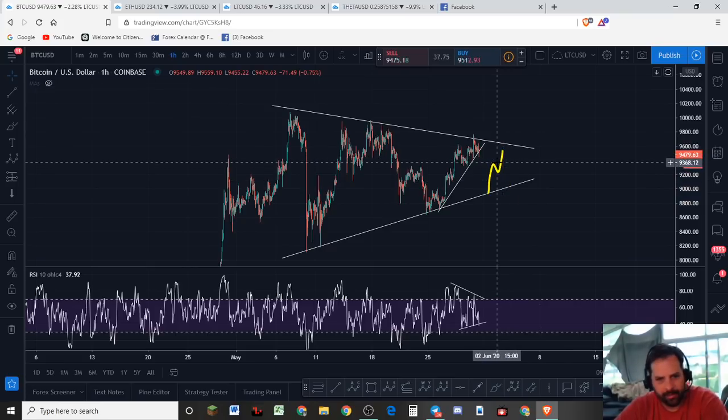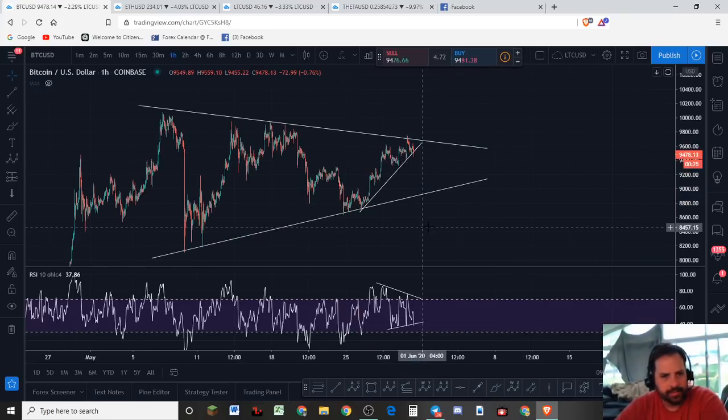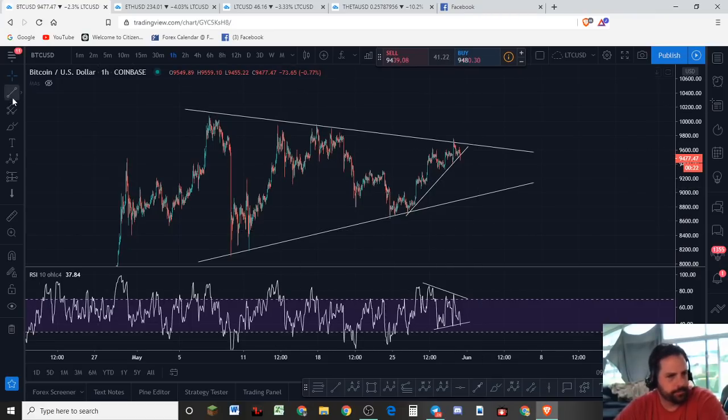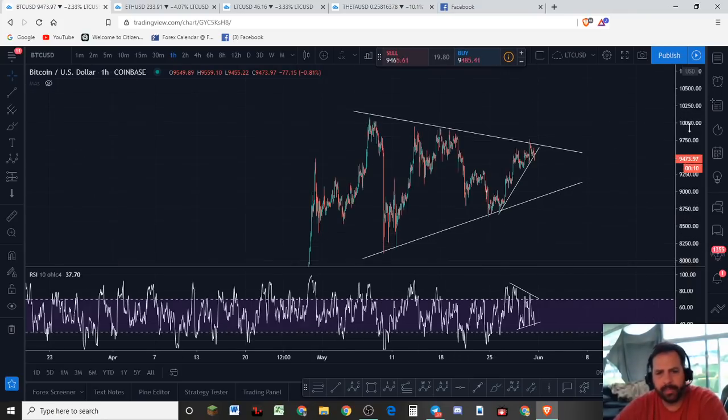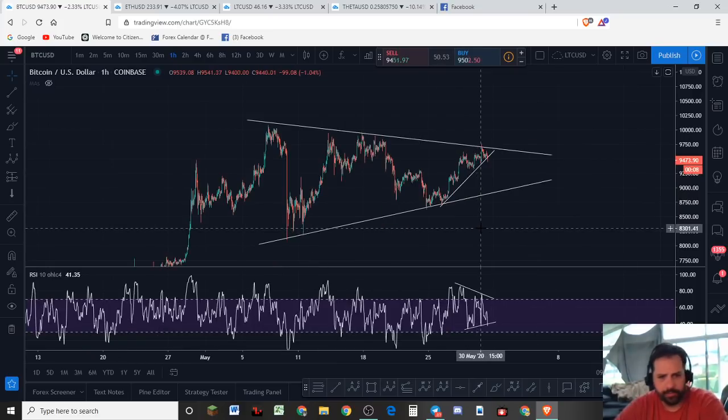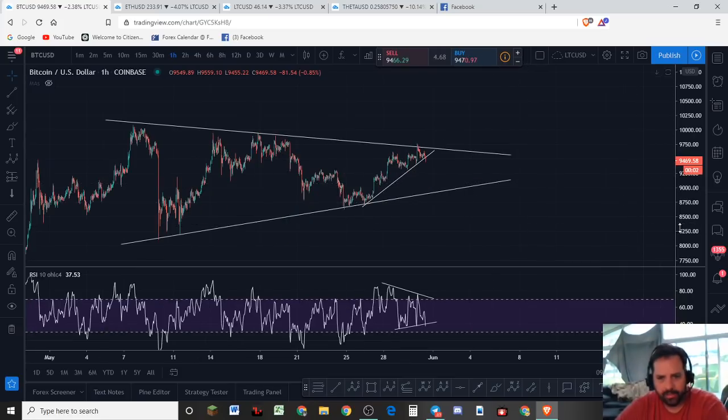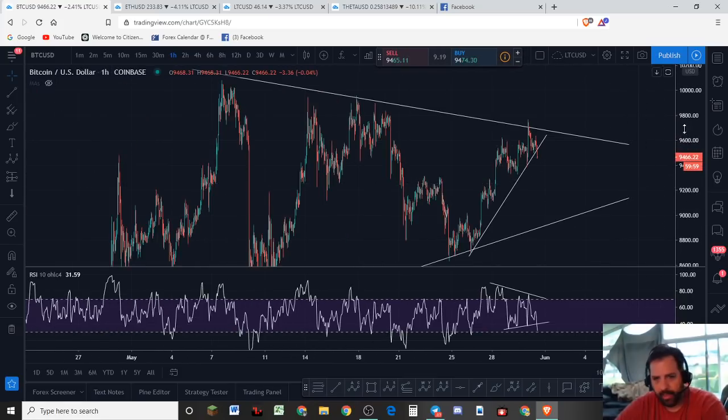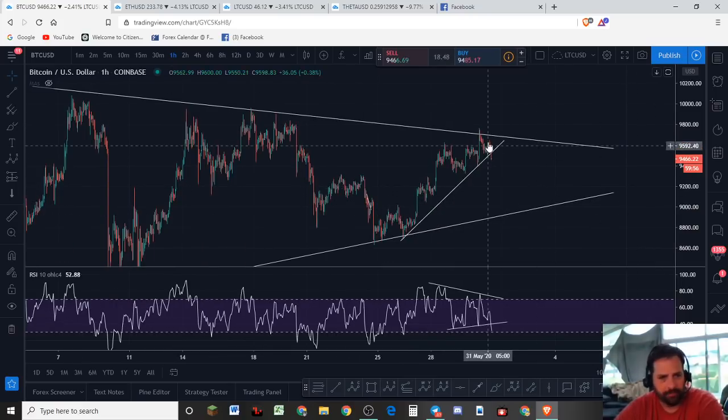I've forgotten, I lose track of my time frames here, guys. Let's see here. 1, 2, 3, 4, 5. Yeah, that looks like an impulse 5-wave. So while I am expecting a correction here on the smaller time frames, 30-minute, 15-minute, let's be careful not to overestimate what we're going to get here. This is a very small wave that we're getting right now, even though it looks largish when you're looking at the smaller time frames. You see how we had a move down here, and then we had another move up. So chances are we're going to get a small move down, a move up, and then some more continuation here.